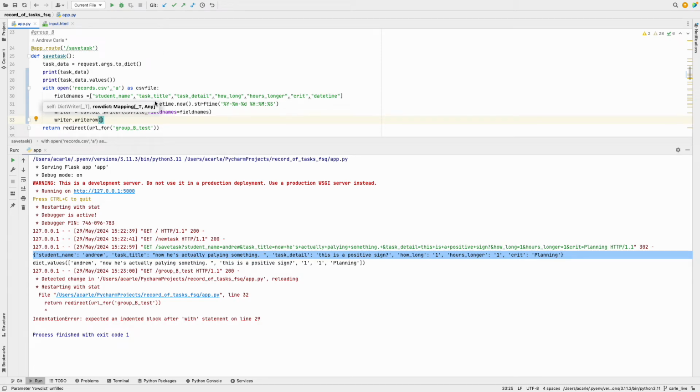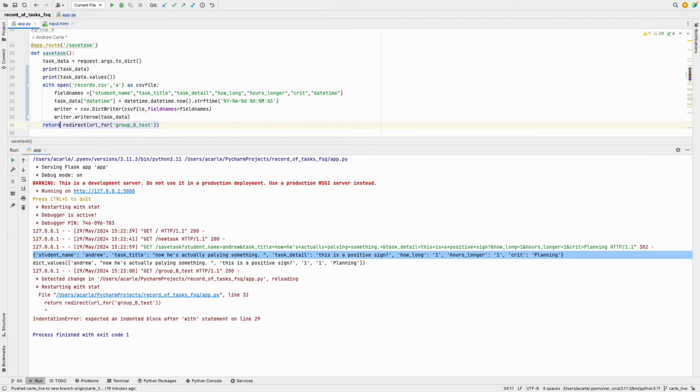I can give it any dictionary, so I'm giving it task data. Let's try that out.